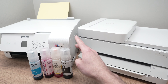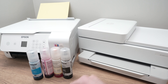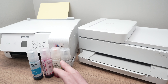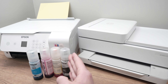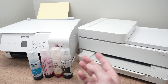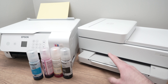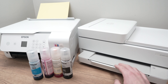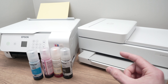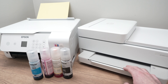My suggestion is to print at least once a week with your Epson EcoTank — all colors — just to keep the ink flowing. If you go on vacation, ask someone to print a test page so your printer keeps working. With the HP, you don't need to worry as much, since they'll just send a new cartridge — though you may have to wait a week or two for the replacement to ship.